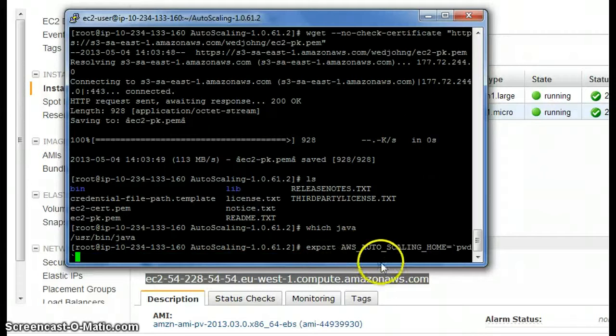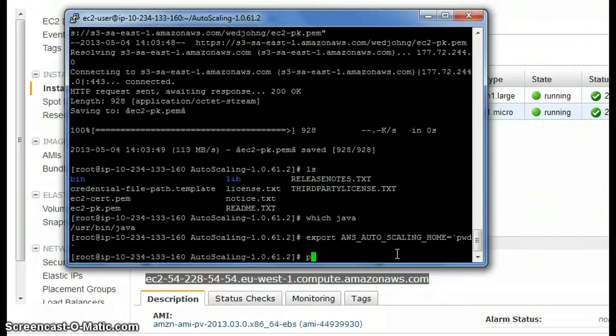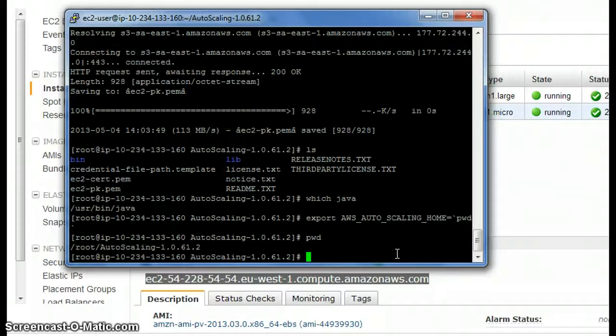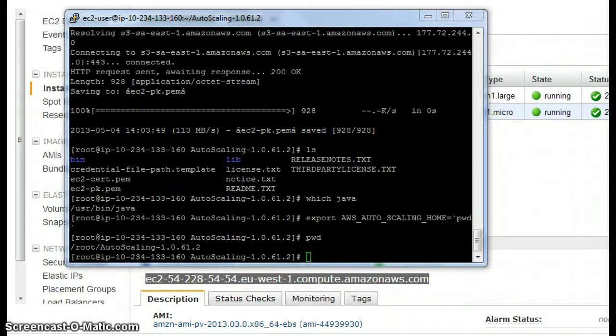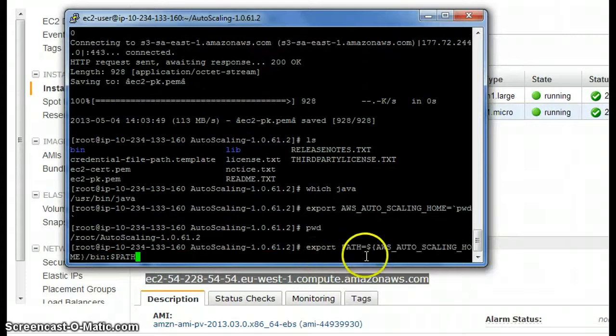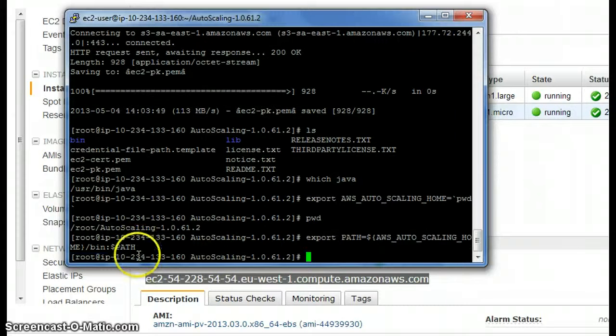Set the AutoScaling home variable to the present working directory, which, pwd, is root, and then this folder we installed the command line tools to. And we need to also update the path, so we can do that using the export command as well. So it's export PATH, and we're effectively adding this onto the end of the existing path.